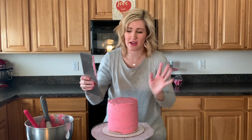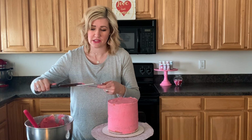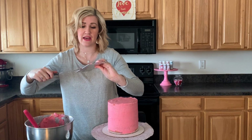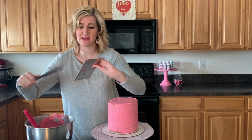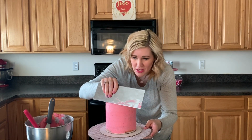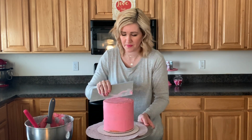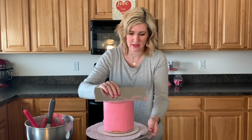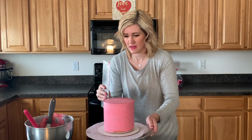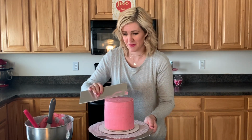We're also going to get our top. This is a good way to get your buttercream off of your cake scraper. Just kind of scrape it off with your spatula. That way, if you don't want to go back to the sink after every time you scrape, this is not as clean a way, but it works. So then we're gonna just kind of clean up the top of our cake. We'll just kind of swipe around the top so that we have a clean swiped cake ready for our final coat of buttercream.